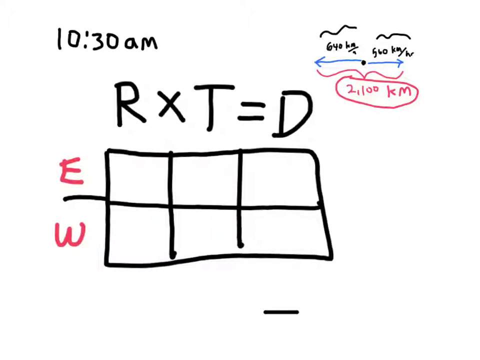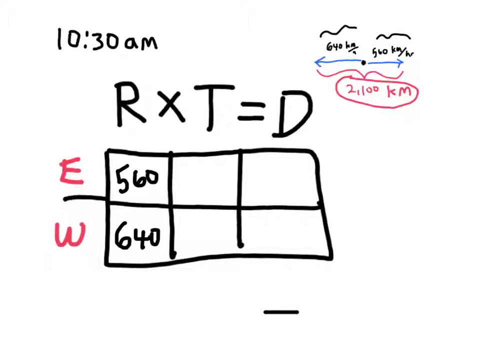So, okay, then it's really just a matter of filling in whatever you can fill in. Even if you don't know how to do the problem, just take the information from the word problem and plug it right into the table. So the plane flying east, we know that that plane is traveling at 560 kilometers per hour. Just going to leave it as 560. And this one's doing 640.